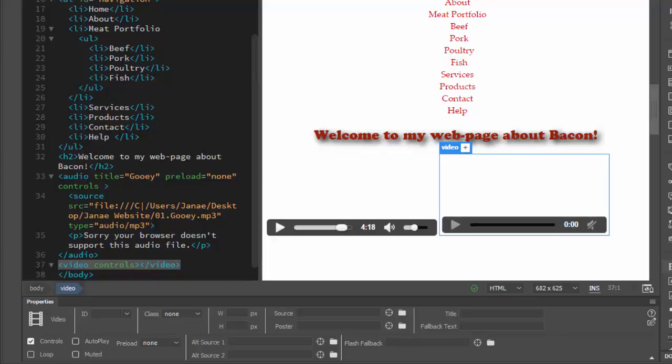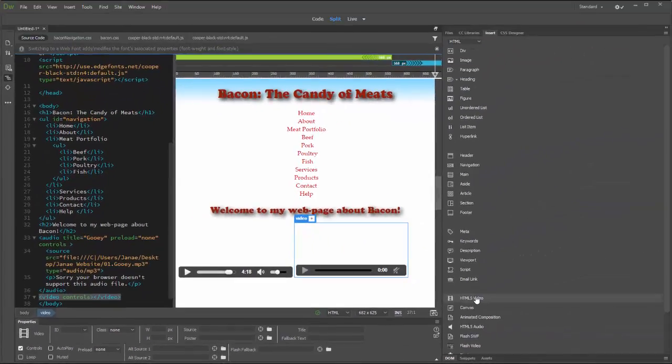Just like with audio also, however, the five major browsers play video files, but they also support different file formats, of course. So to reach the widest audience, you will want to supply clips in more than one format. MP4, like the MP3, is going to be the most versatile.